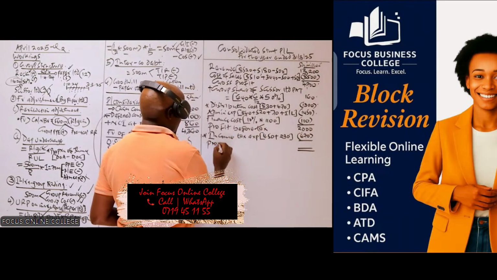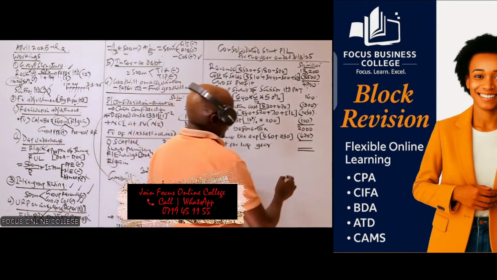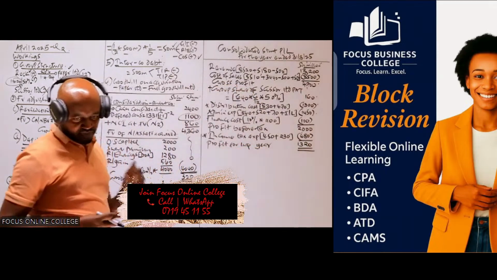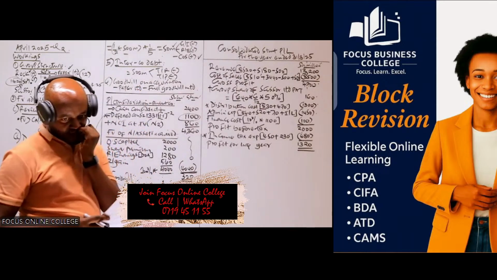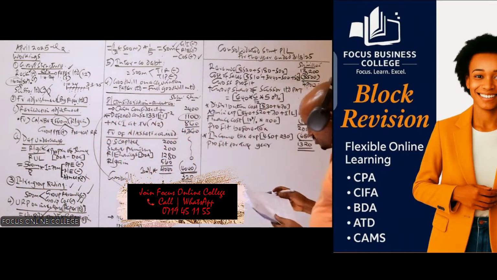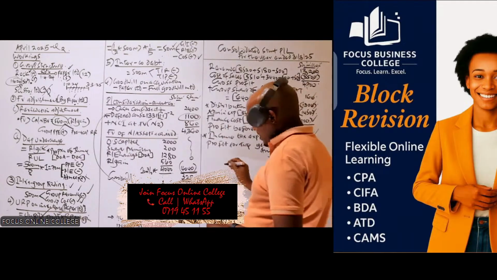And basically we get what? We get profit for the year, which will be 680, which will give us 1320. Yes. So basically in our case we are done, and that's what was required. The marks allocated there were 10. You can see in that question, it basically means that for any correct item which you had here, basically should be 5 marks. Yes. So having that, let's move to part B.